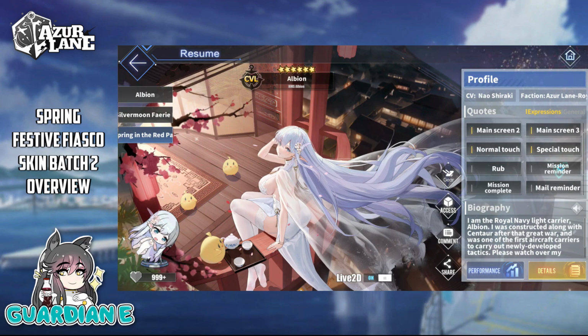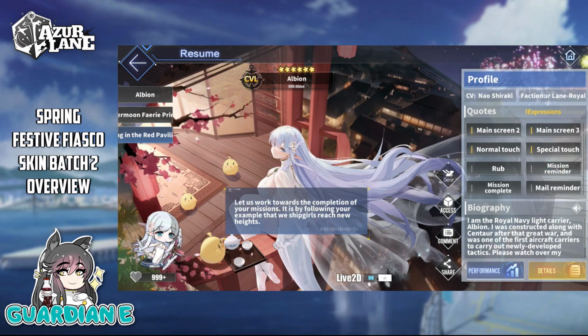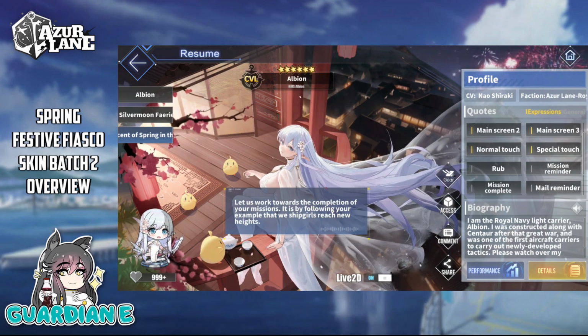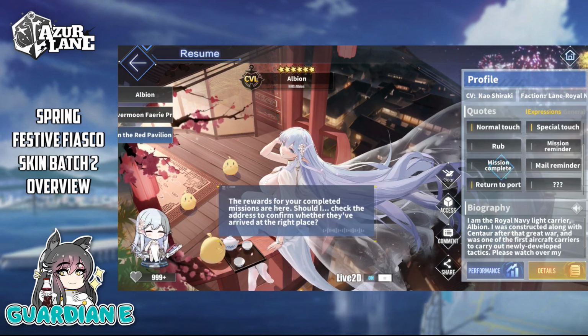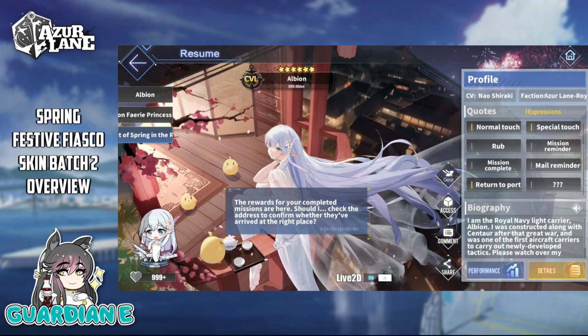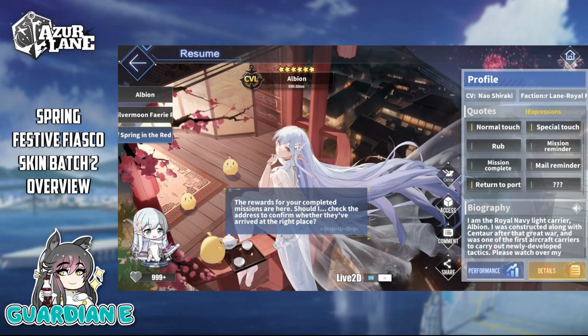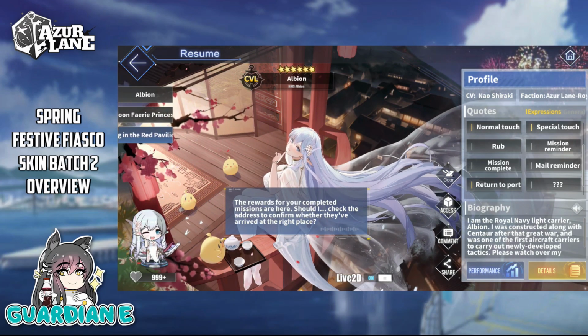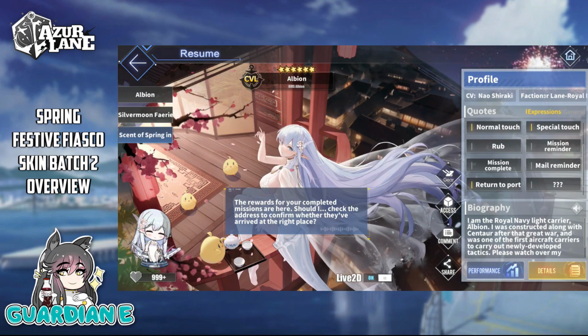Very nice. Mission reminder, let us work towards the completion of your missions. It is by following your example that we ship girls reach new heights. Mission complete. The rewards for your completed missions are here. Should I check on the address to confirm whether they've arrived at the right place? Gives us like a little victory sign too. And then sort of runs her finger across her cheek.